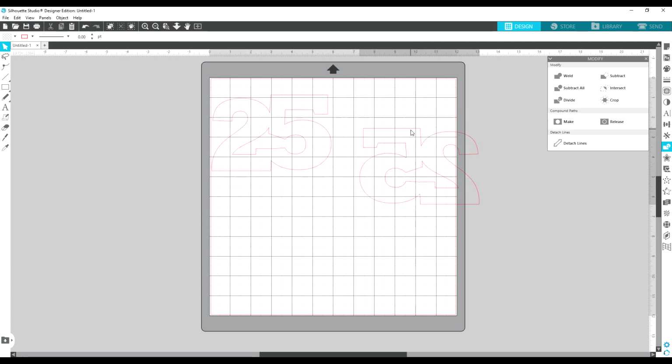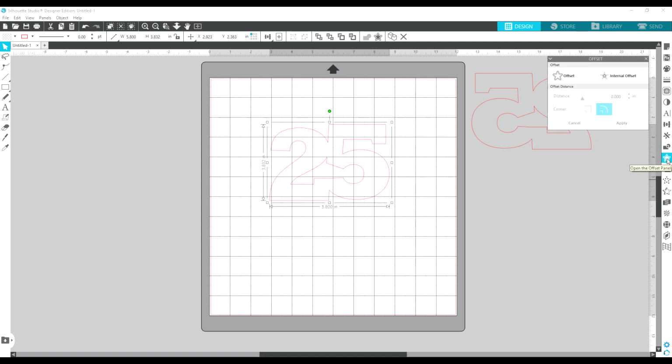But of course, what you saw with mine was that I had layered my pieces up a little bit. So I had my first number 25, I had a really fine white border around it, and then I had layered the whole piece onto the foundation, which is the part that pops into the album. So to create that first little mat, I'm going to select my number 25, come up here to this little star shape, which is an offset panel, and I'm going to click this button here that says offset.